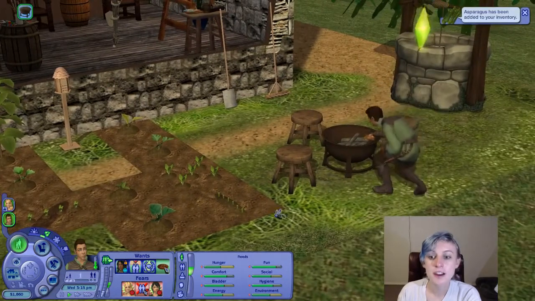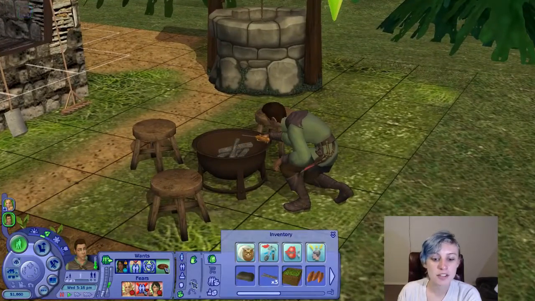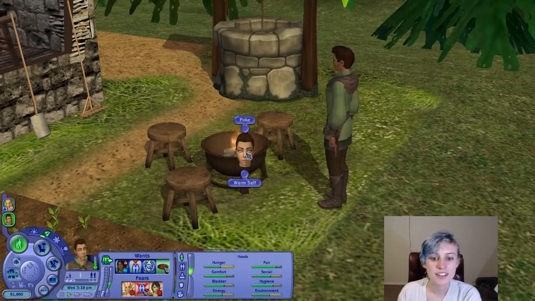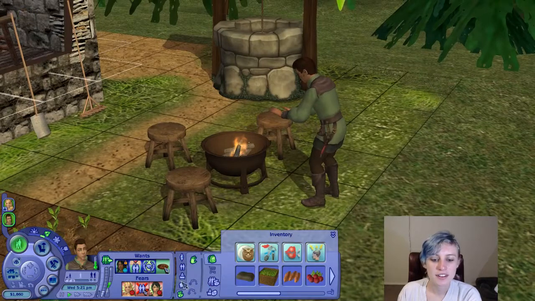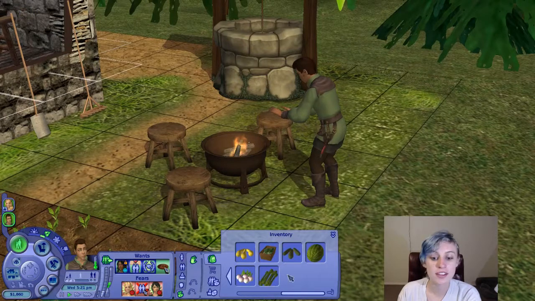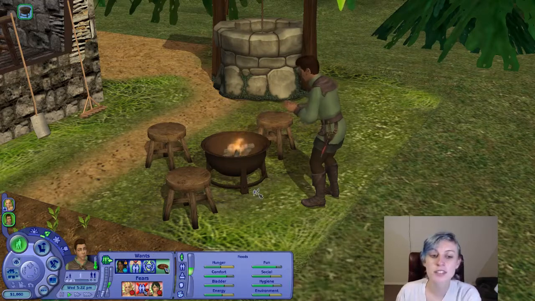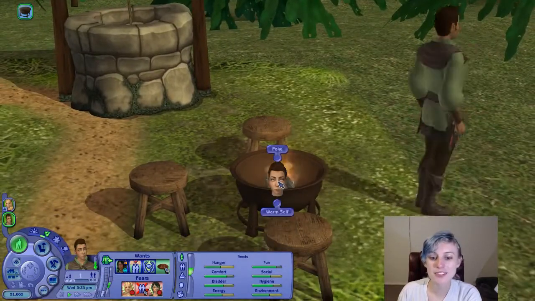So we're gonna try the fire pit. Yay! So the 3 branches worked. Let's see how many are left. Oh, maybe it hasn't triggered yet. Yay! Warm self. Okay, so it took all 3. Good to know. So it's 3 branches for the fire pit, at least for this one. So we have just enough trees at the park for him to be able to actually use it.